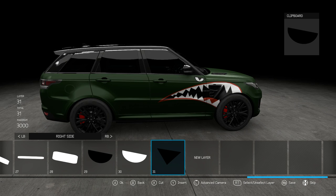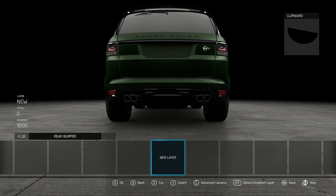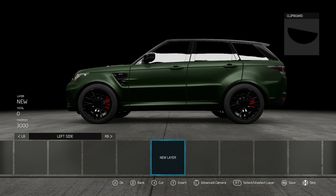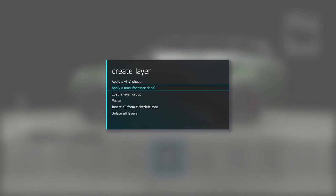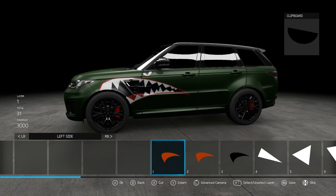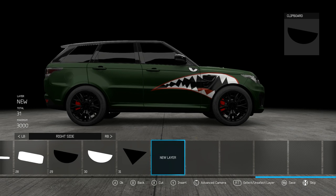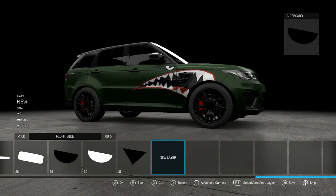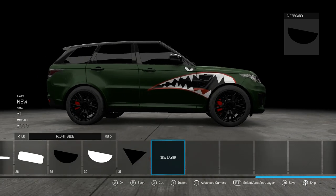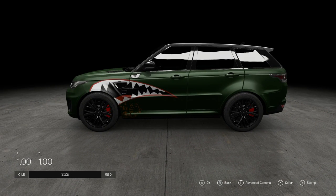It's done. Oh my gosh. That literally took me about 30 minutes. All right, so we're gonna go to the other side and hopefully it inserts nice and well. Yes, it worked. All right, it actually looks decent. Was it worth all that time? No, but I feel proud of myself. That's all that needs to be said. I'm proud. All right, now I'm adding some dirt effects and stuff. Just cause, yeah.